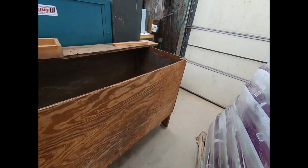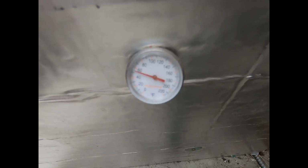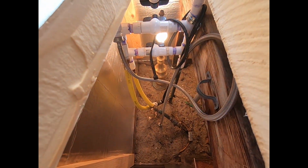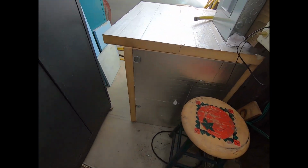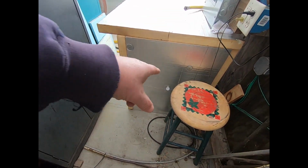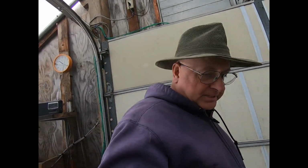This is our water supply over here, which inside of that right there you can see is about 58 degrees. All it is is one light bulb in there. It's got to be the old incandescent ones, you know. But yeah, that's all we do. We just make a box and got a thermometer in it that keeps the ground and those pipes all from freezing, because if you let them freeze, you're in trouble.